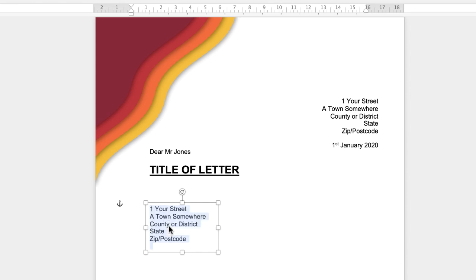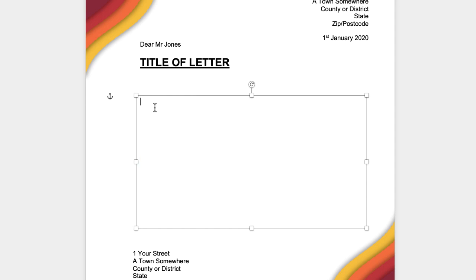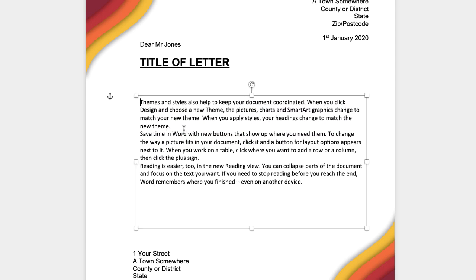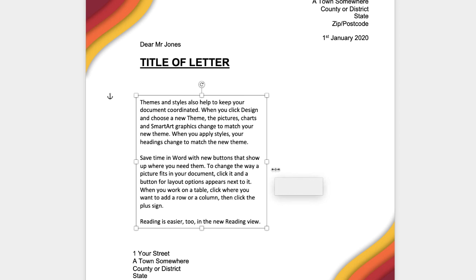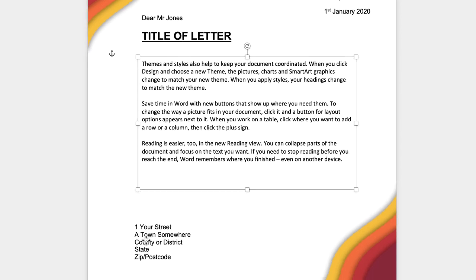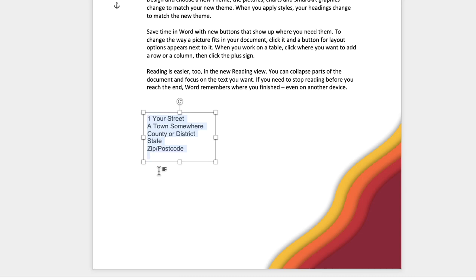The next text box will be the body of your text. Double-click again, Command and Control+A, and I'm just going to delete that placeholder text. Stretch out this text box and move it down, double-click inside and just put some random text in. Let's get rid of some of it because it's too much for this particular page. This is the beauty about text boxes — you can move them anywhere you like. I'll line it all up in a minute. So I'm just going to finish the signature block here — double-click, Command and Control+A.